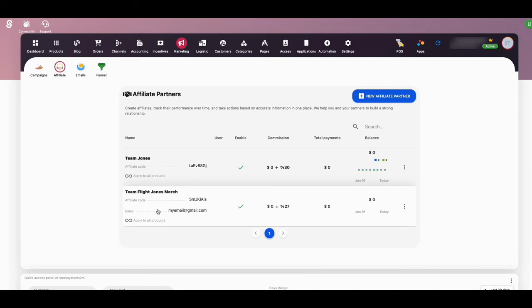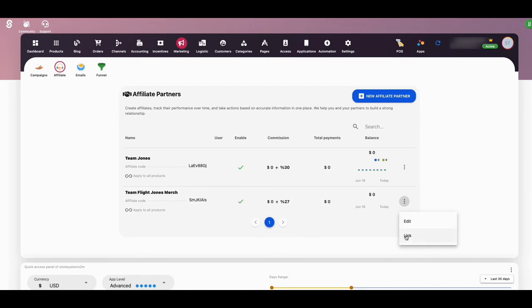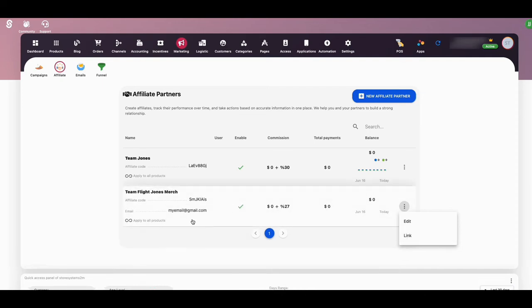You can go right here. You're all set up. We've got Team Flight here. You can click on this and get the information. So this is what you do here. You come here and then you can select, and you can go to edit, or you can just go to the actual link. If I click that link, it's going to give me the actual affiliate link, which is my team store with their particular code behind it. So let's take a look and see what that looks like.